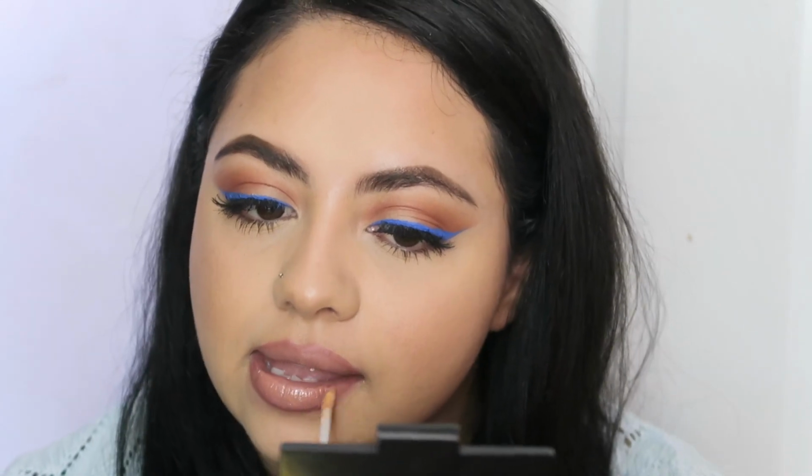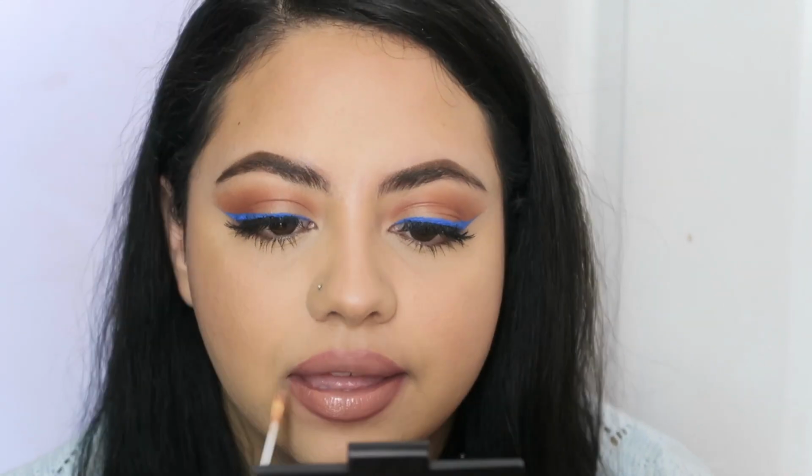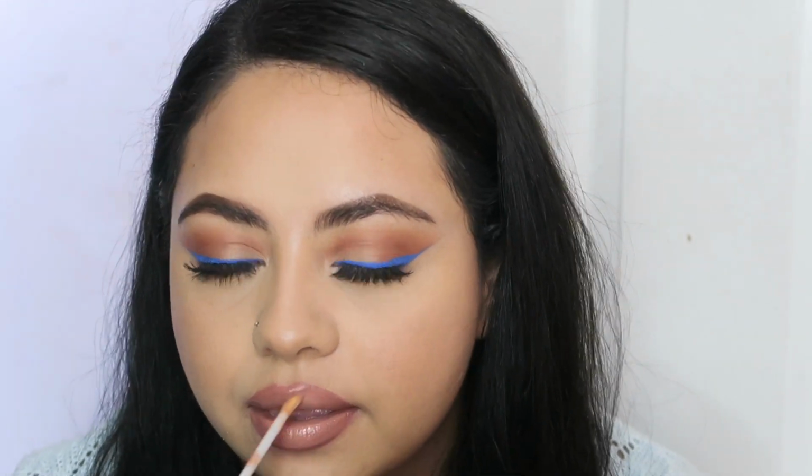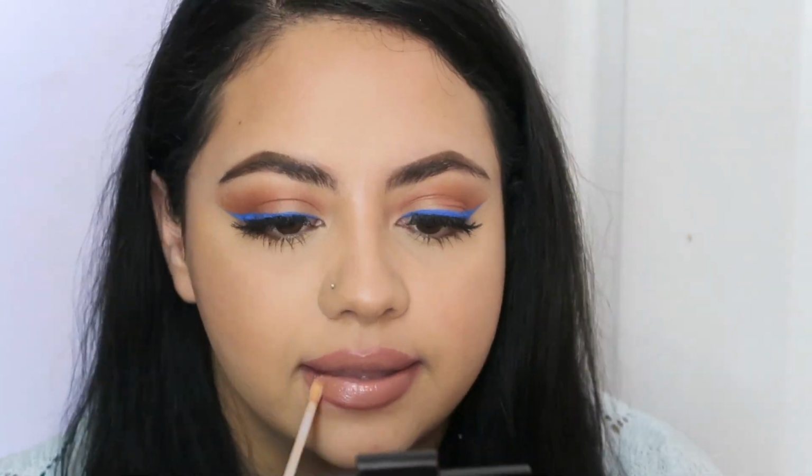Now finally, the last step. Use any lip gloss that's super shiny and super glossy. Here I'm just using Tarte's lip paint, and this is in the color Insta Famous, and it also has shimmers in it.